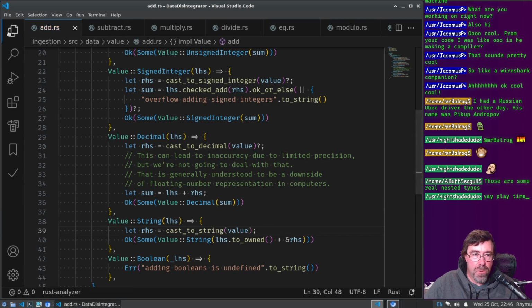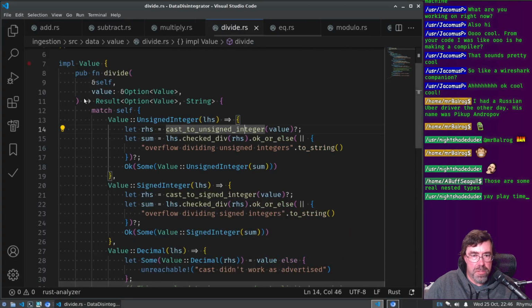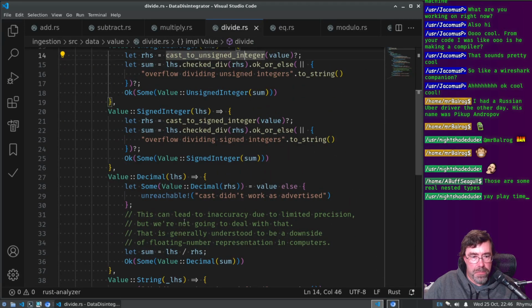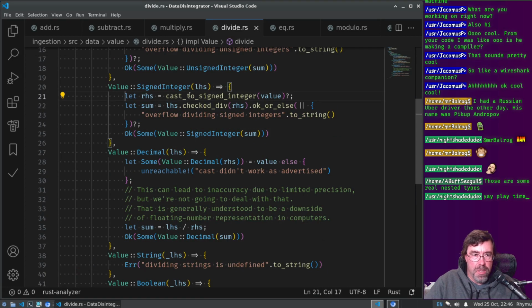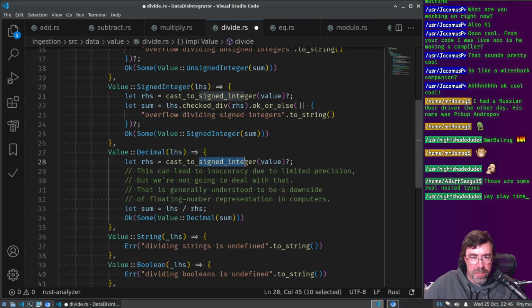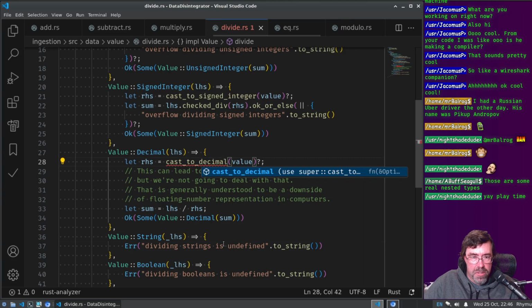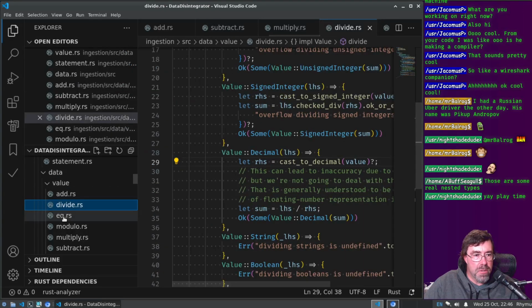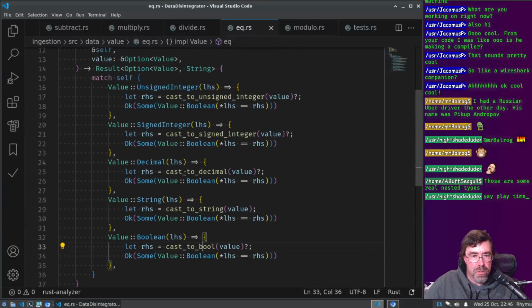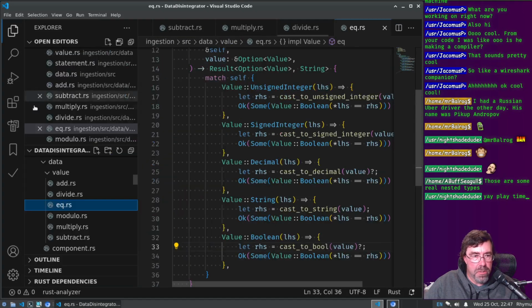Oh, am I gonna have to do all that for all of them? Do I have the same? Yep, I do. I should have just done it when I saw it. I guess it's not too bad. That one's undefined anyway, right? I have to go through all of these and just make sure. Yeah, that already does it.